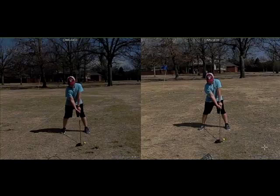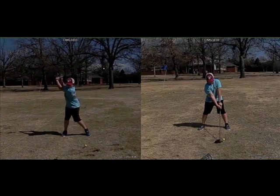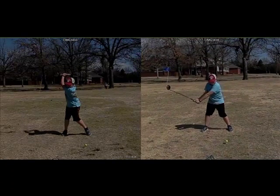Okay guys, here's 13-year-old Silas — posted him before. He didn't play a lot of golf last year, mostly baseball. This was our first golf lesson of the season. The before swing is on the left, the after swing on the right. So in the before swing, he goes up to the top in a pretty good position. In the after swing, we're going to see up to the top now.